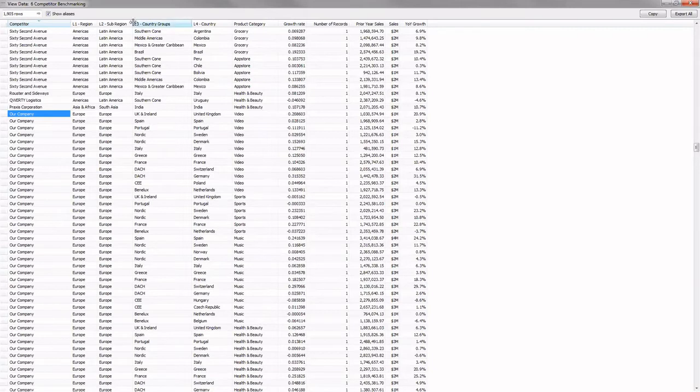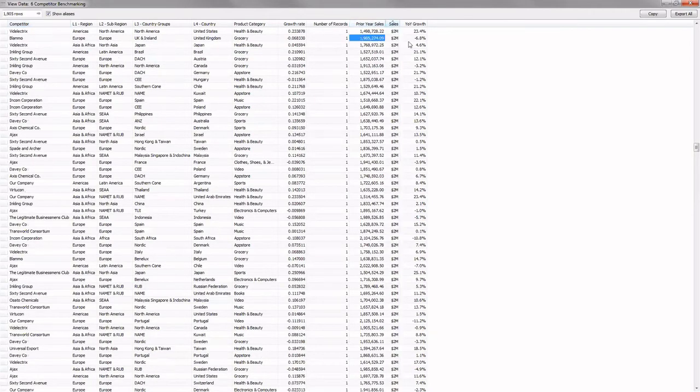The next four columns are geographic data, then product data, then growth rate. In each product category, for each competitor, what was the growth rate this year compared to last year. Then we have current year sales, prior year sales, and YOY growth rate.